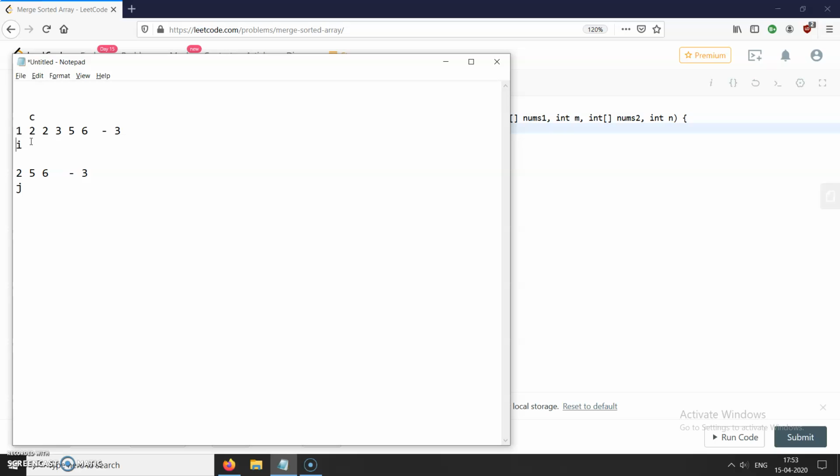As you can see, the element present at the jth index is greater than the element present at the ith index. We will replace the element present at the current index with the element present at the jth index. So this will become like this, and now j will become -1.